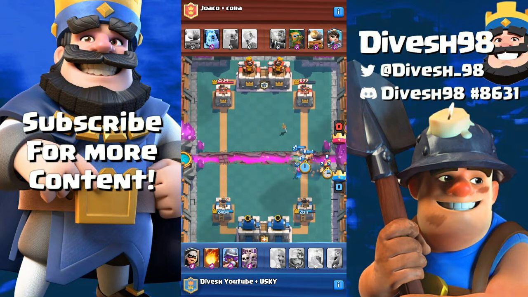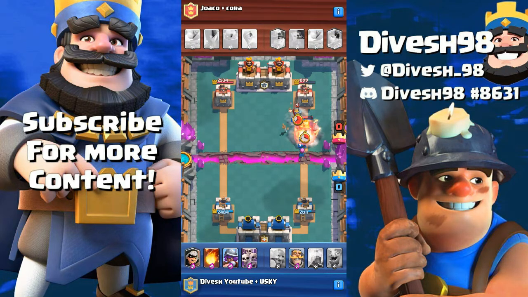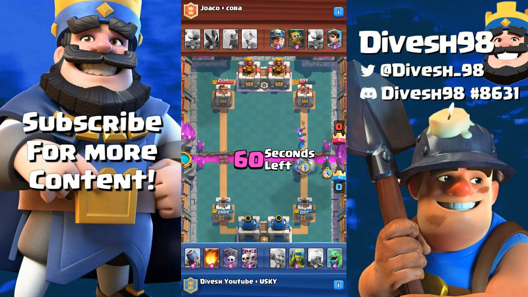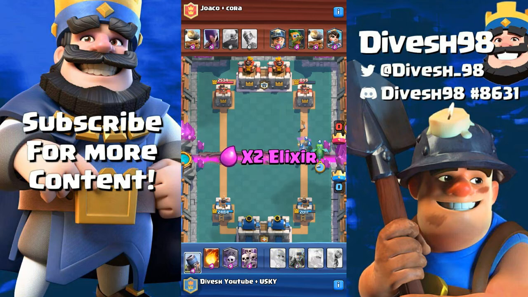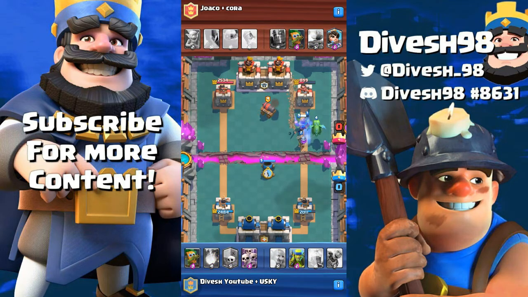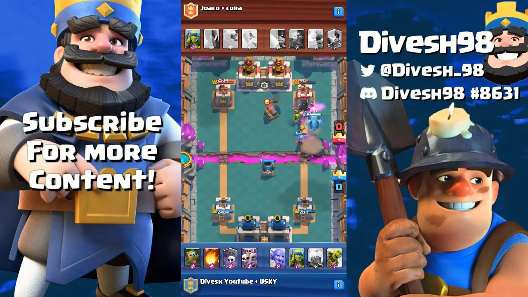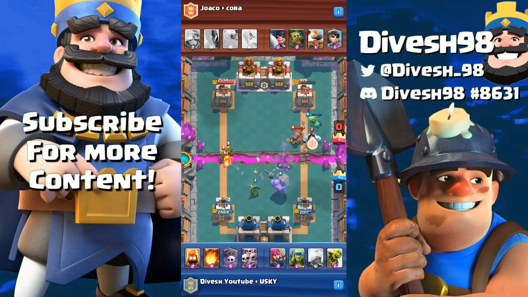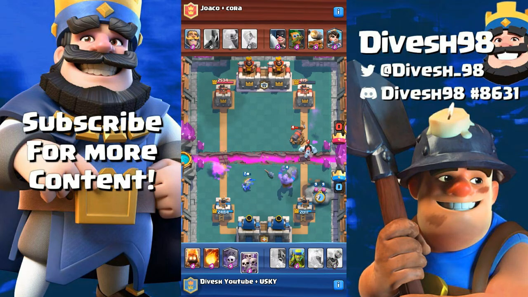For example, if your opponents were given the Minion Horde by you, you better take that Poison spell. And if you give your opponents the Goblin Barrel, please, if you have any sense at all, take the Arrows. Just by doing this, you'll be able to keep your opponents in check from using some of their cards, and by denying them from using these cards, you can keep everything going in your favor. You can stop them from doing something that may otherwise be very concerning. So just do that and you'll be good to go.